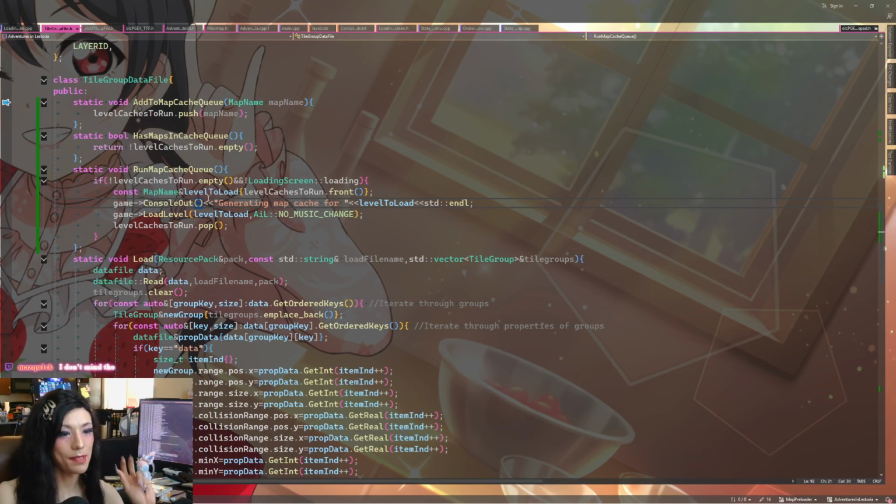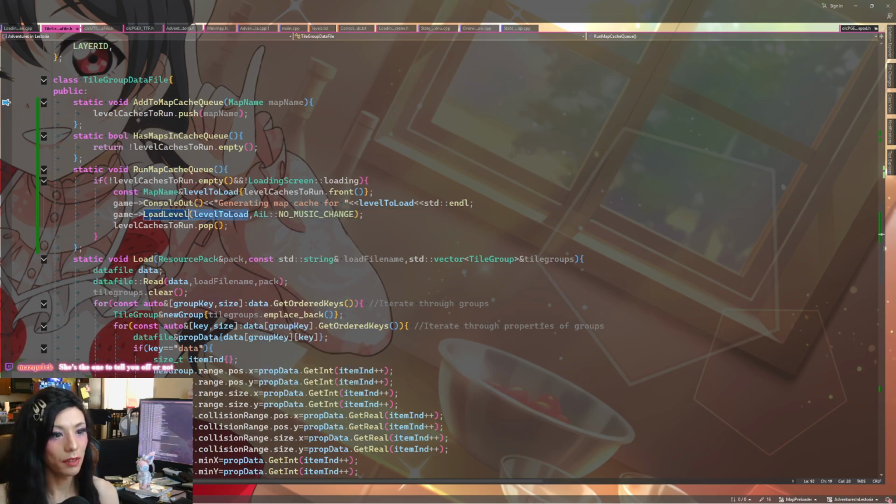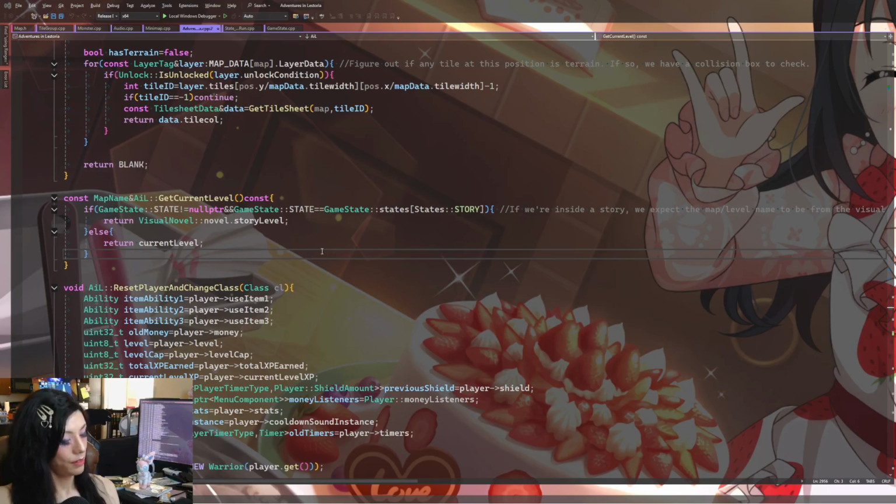Okay, let's think about this. So the first time we called load level, when is that? That would be right here. And clearly, there would be stuff to run. So, yeah. That's very confusing. Because that logic would make no sense.